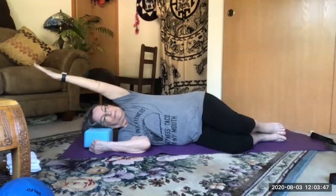Make sure your shoulders are stacked, that you're not leaning backward with your top shoulder. And do it a couple more times. And one more.